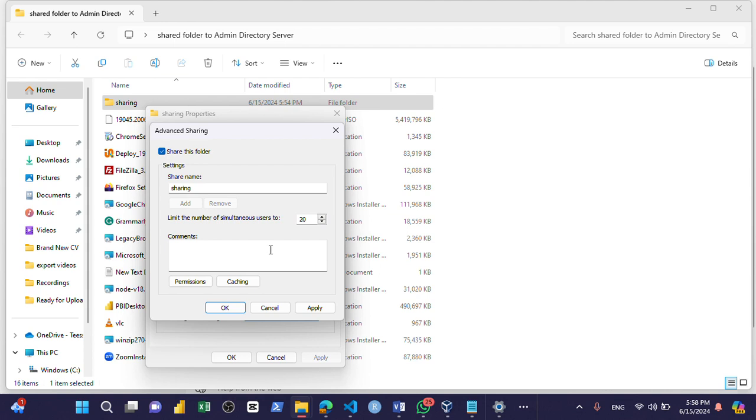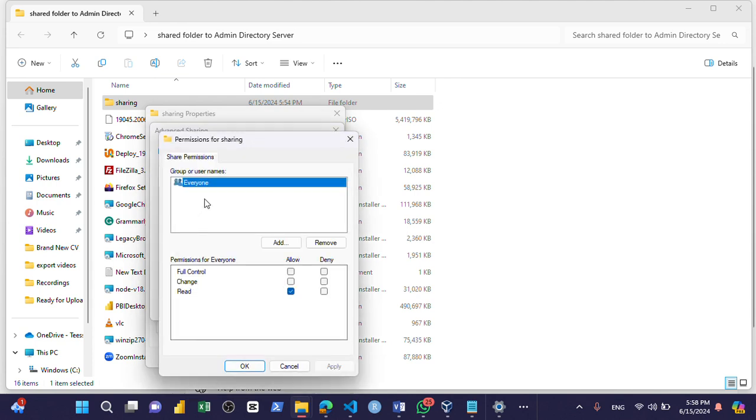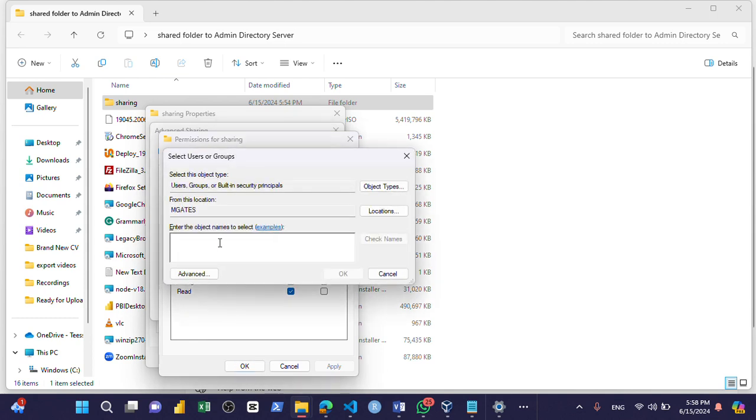After doing that, there is the option to limit the number of simultaneous users. Only 20 people will be able to access this folder at the same time. You can go to Permissions, and then add the name of the person or the computer that you want to be able to access this file. If you are on a network or on Active Directory, just by typing their name here and clicking Check Names, it will automatically fill them in. But because we're not yet on an Active Directory and we're not planning to share any folder, we're not going to do that. After you have done that, you say OK.